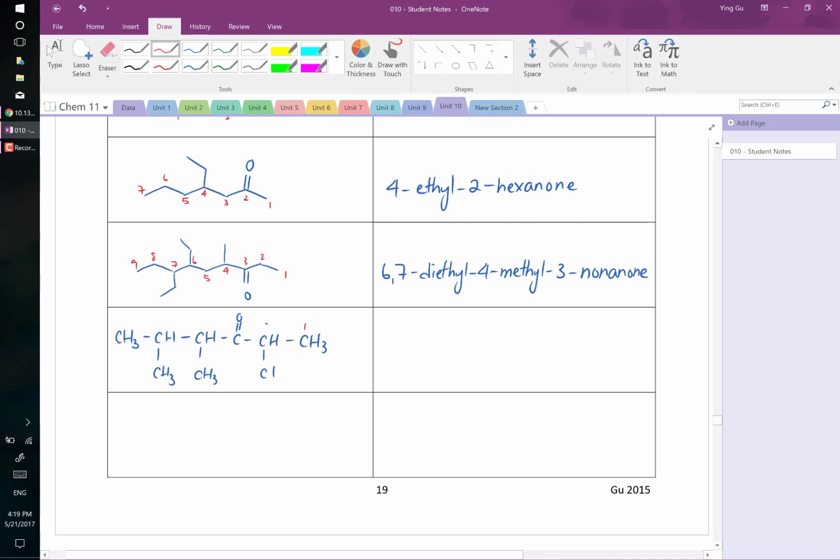Carbonyl gets priority, so we have to go from right to left again. Wow, I guess I'm just used to going from right to left. Okay. Branches. We got methyl, we got chloro. Chloro goes first because it is in alphabetical order. We have 2 chloro, dash 4, 5. There's 2 methyls, so we write di. Okay, 4, 5 dimethyl. Finish it off with where the carbonyl is. It's on position 3. Total chain is hexanone.